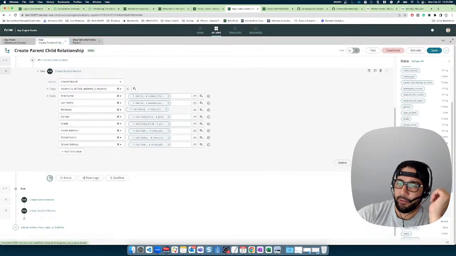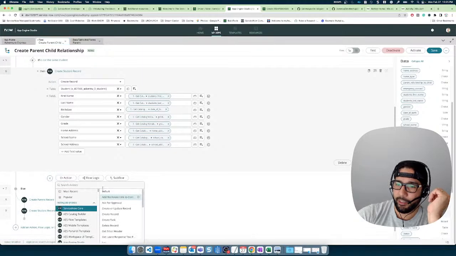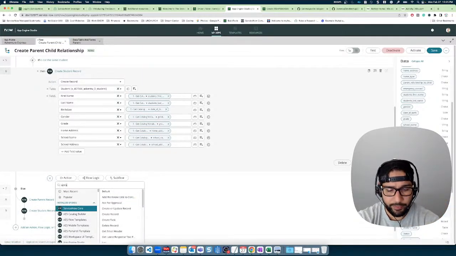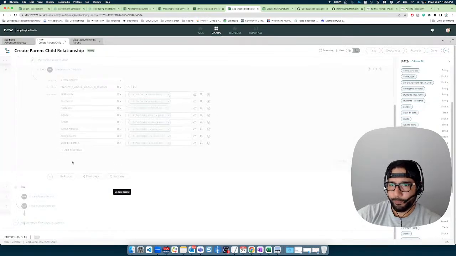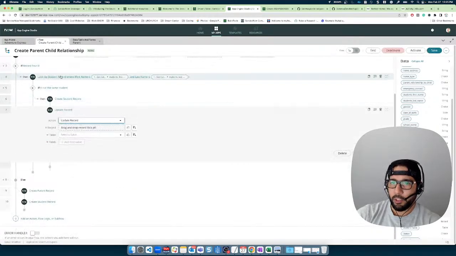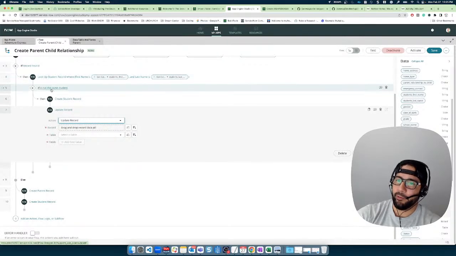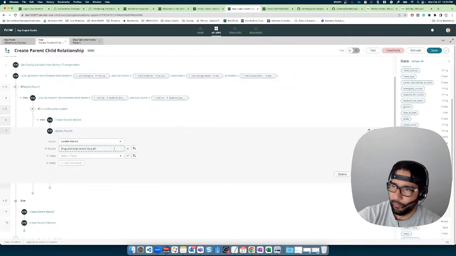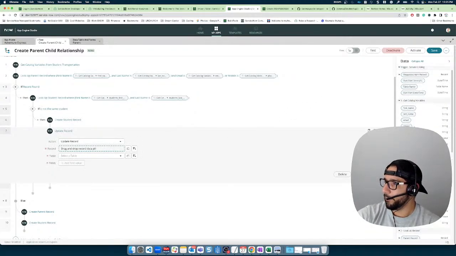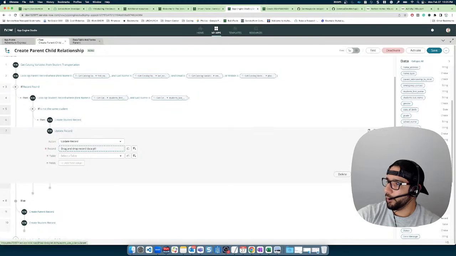And then we're gonna update record, which is when it finds the parent, and if the student is not the same, it's gonna update our parent record, which is lookup.